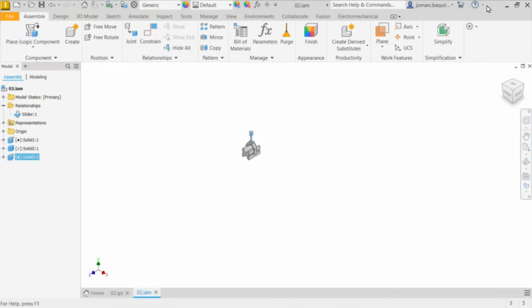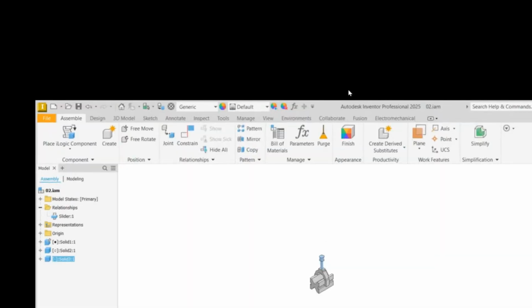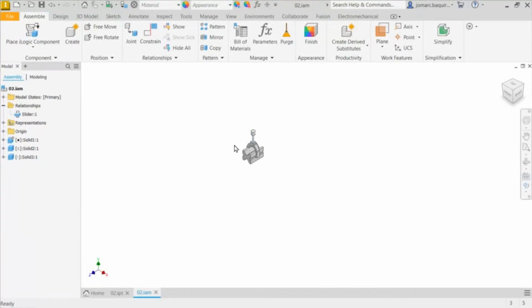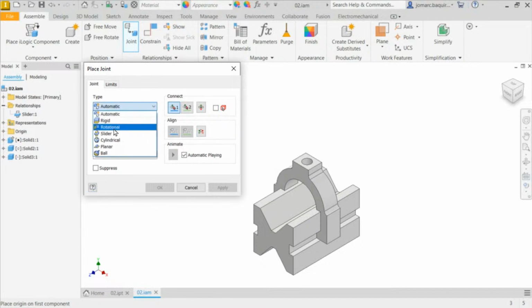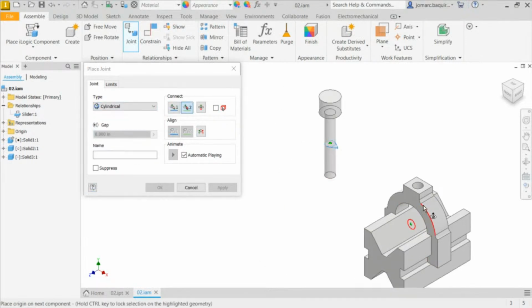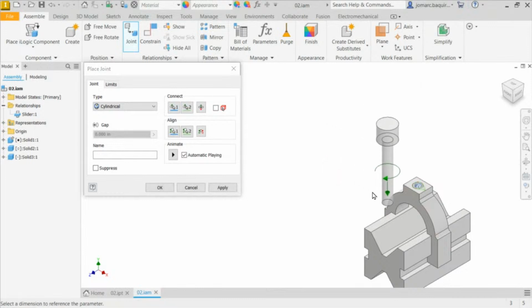So let me just switch over to a different screen. Okay, going back, ungrounded, selecting J for joint, cylindrical, selecting this joint and this joint origin, and hit OK.